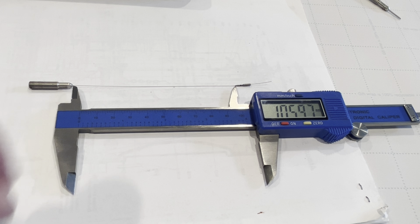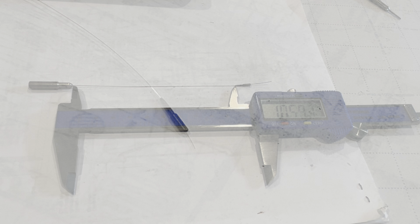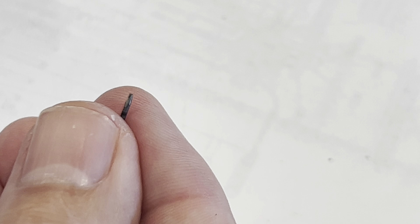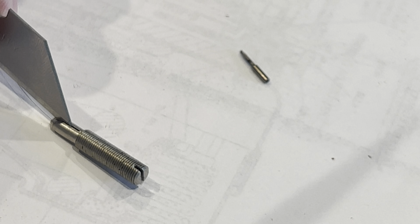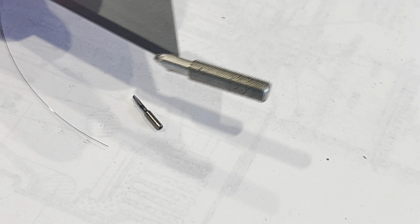I'm going to remove these components from the suspension spring, making a note that they're approximately 106 millimeters apart. This is the regulator clamp and it should just pull right off of the suspension spring. This is the bottom regulator clamp — I need to tap the razor blade into the edge of the clamp to create a gap large enough to remove the suspension spring, and there it just fell right out.